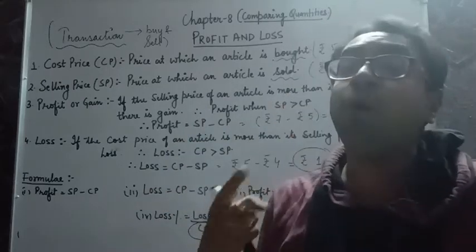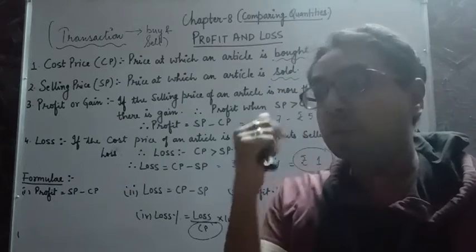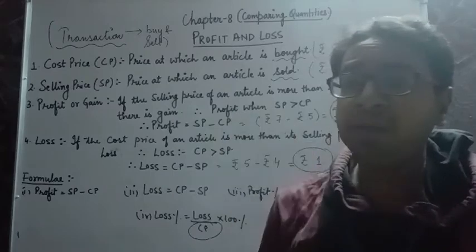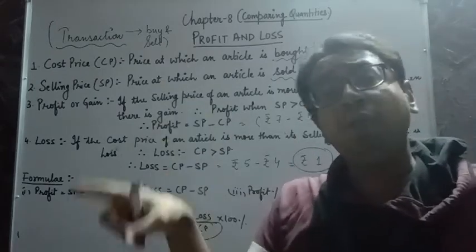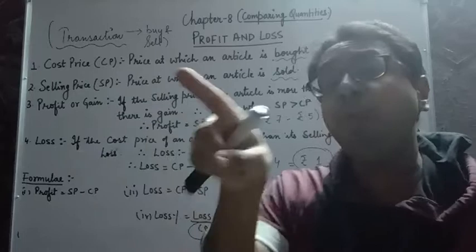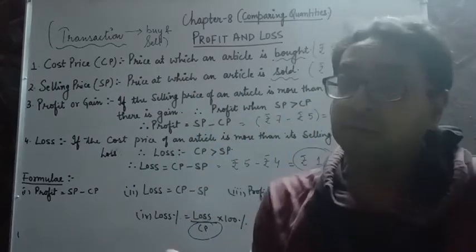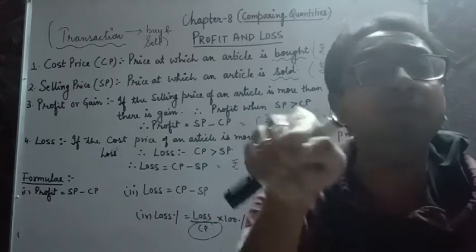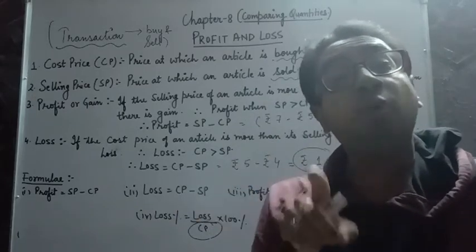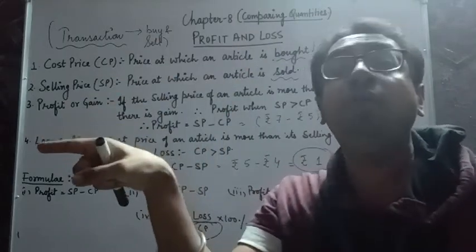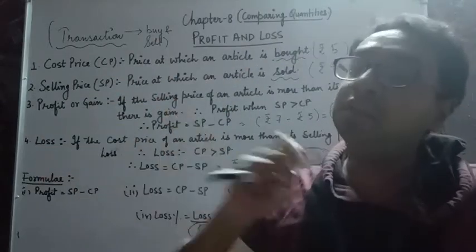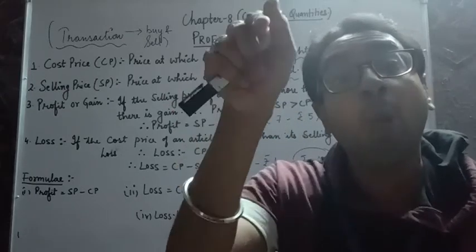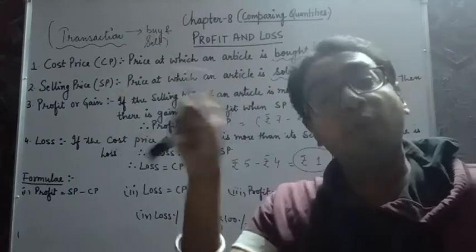We have 4 more formulas based on which situations may come. Like I have given you the profit percent and the CP. Now tell me, to have that profit percent with that CP, at what price you will be selling that particular article? That is one situation. In the same situation, maybe I have given you the loss percent and the CP. I'll ask you at what price you sold it so that you got that percent of loss. Clear? Now the second situation: profit percent is there, SP is there. Now I am asking you at what price you bought so that you got such profit.